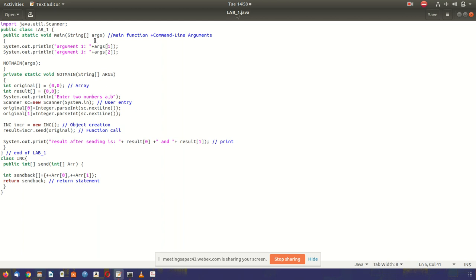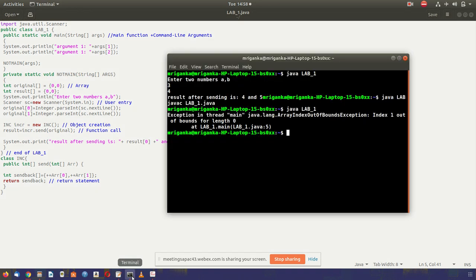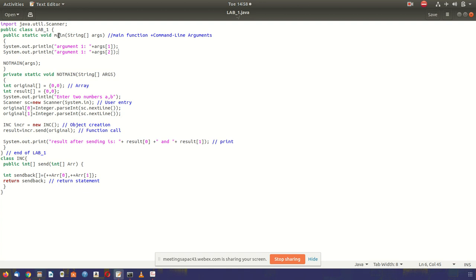The value has to be there in the array. So see how this argument value can be given. This time the error will not come. Before executing, I want to say that this is a main function.